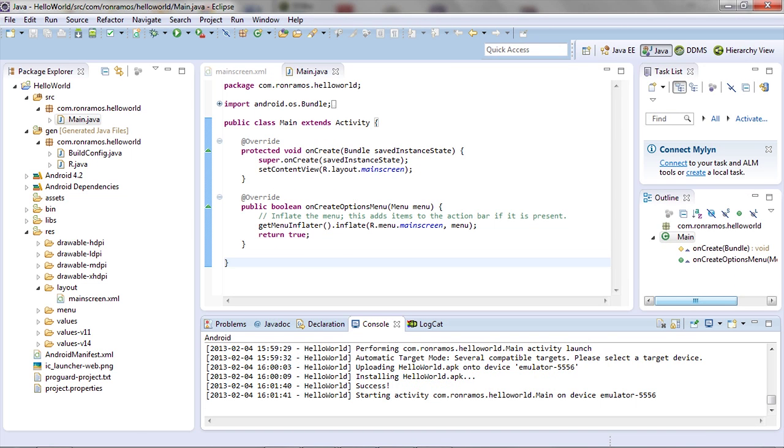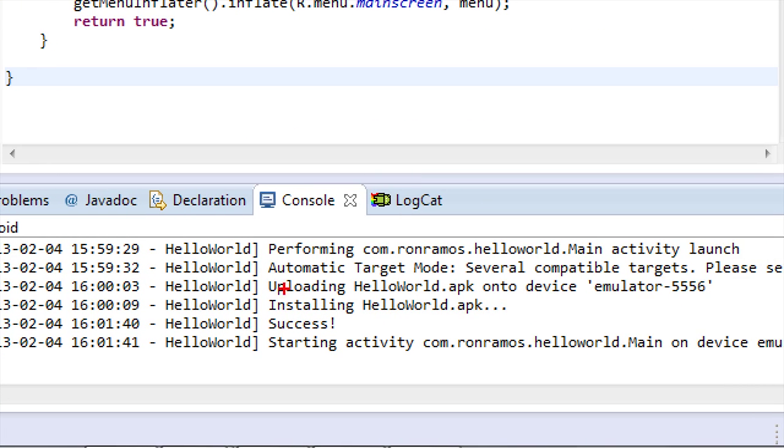Okay, so now it's changed. It was a successful install as indicated in my console, and it's now trying to run the activity.